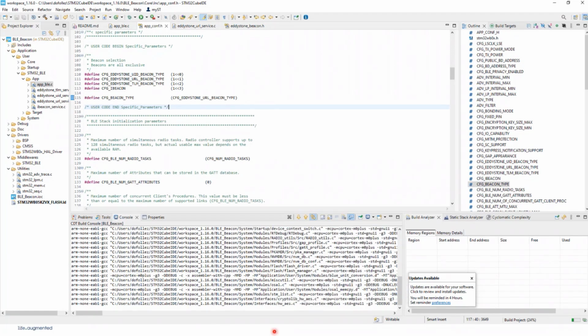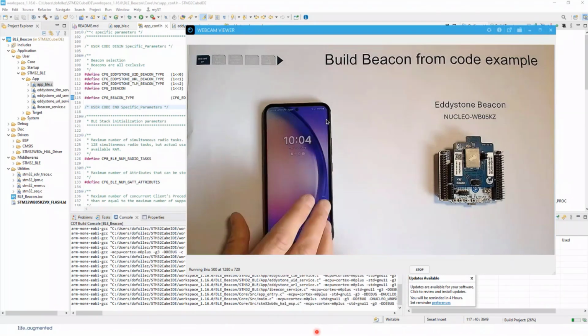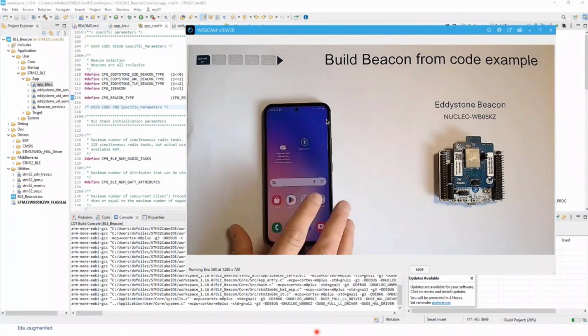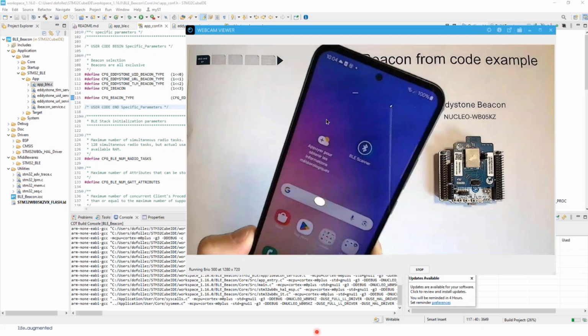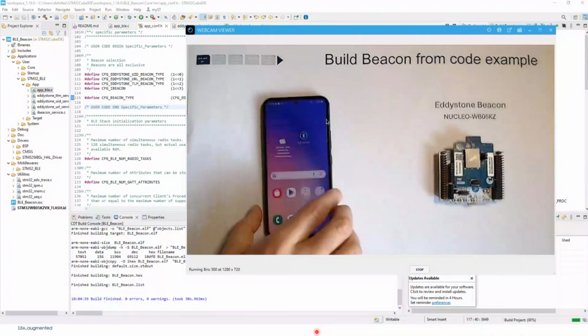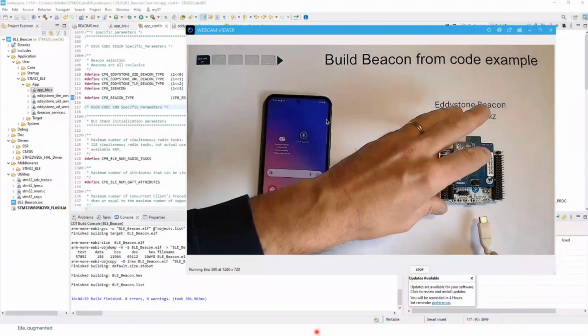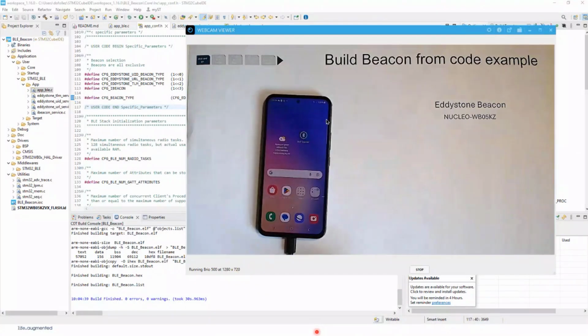On my desk, of course, I've got the Nucleo and my smartphone with the BLE scanner app. But first of all, I will have to connect the board. So I'm connecting the board.